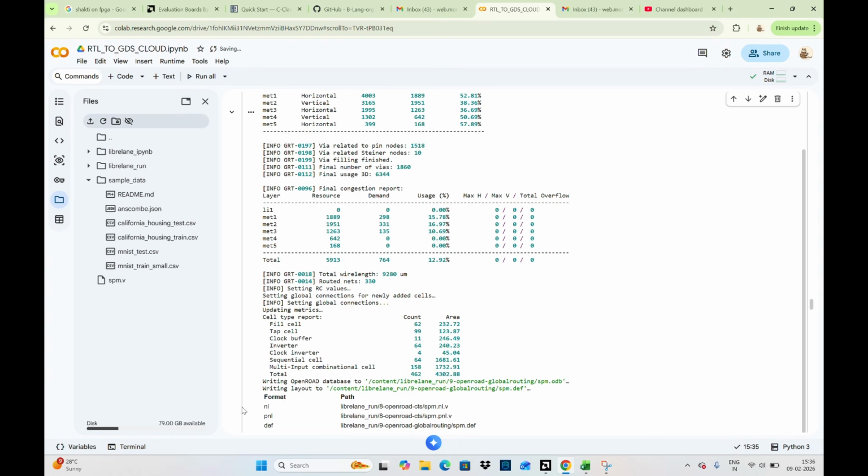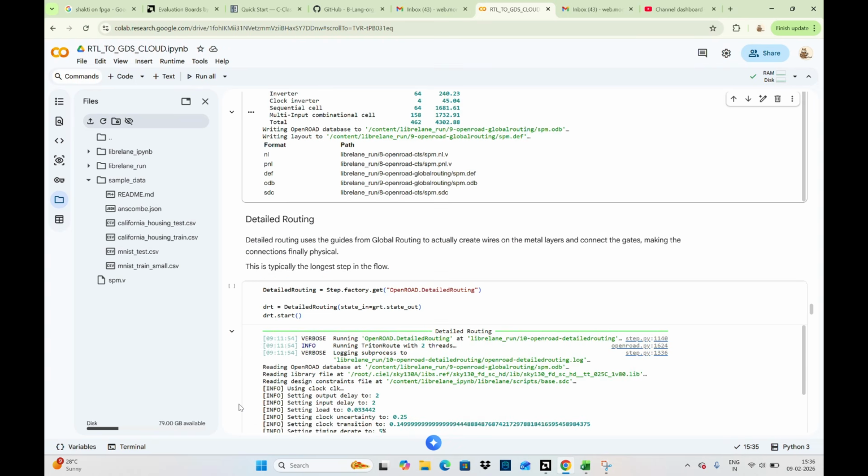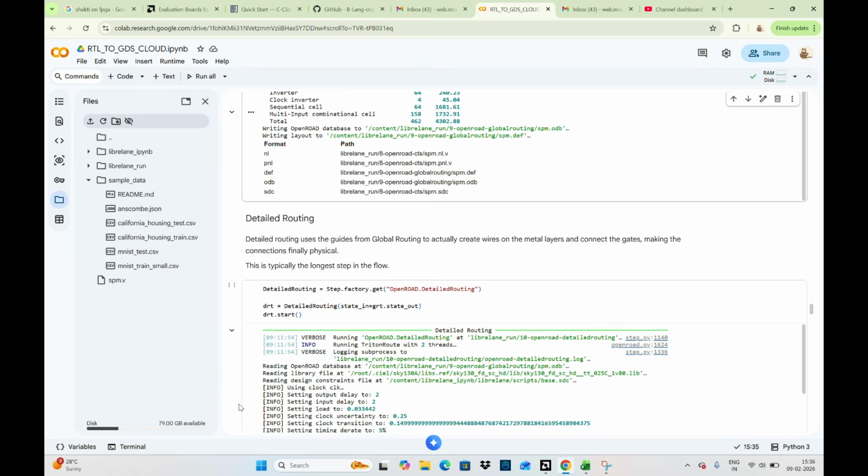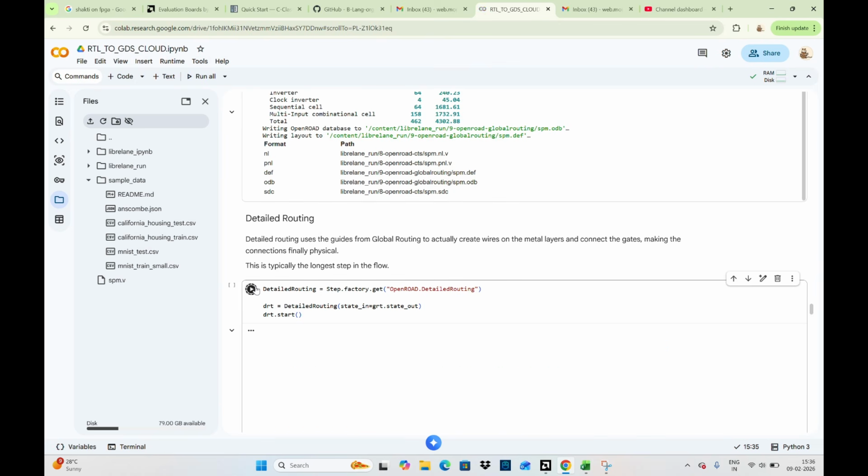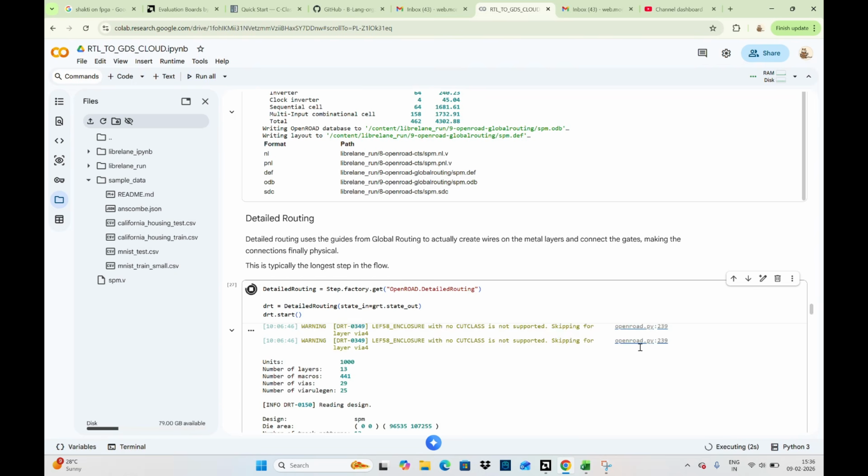So now we will move to the detailed routing. Now we have done the planning for the routing. In detailed routing, it follows the global routing guide to actually create the wires or the metal layers and connect the gates, making the connections finally physical. So we run the same steps, the same way which we have used in the above steps.